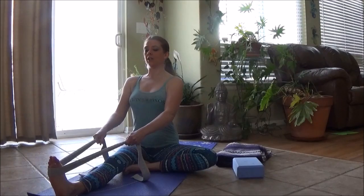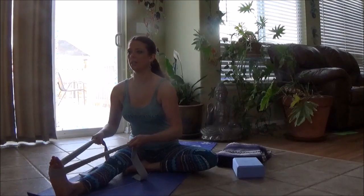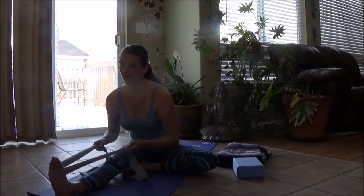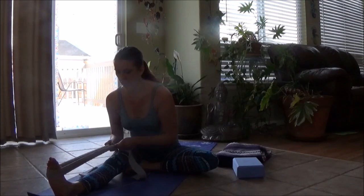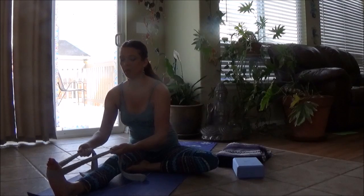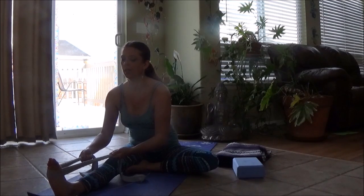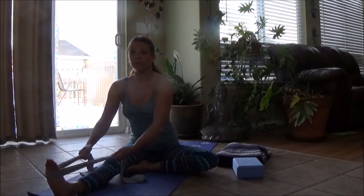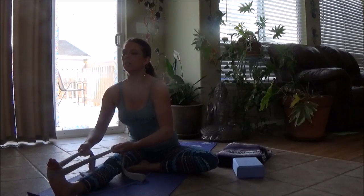As we wrap that strap around the ball of the foot, we can feel as we pull that strap towards us, it draws the heart forward. Try to keep your back nice and flat, keep the heart forward and leading. Try to start your fold at your hip sockets rather than thinking about bringing your forehead to your shin — this is where you pivot from. Think about the belly button coming down right to the top of that leg. Lead with your heart. Find your tall back and on your exhale, fold right towards that extended left leg. When you feel a really deep stretch and you can't go any farther, come to your edge, hold it, breathe. Walk your hands up a little bit closer, always think about having resistance against the foot with your strap, pulling that chest forward. We first find length — inhale first, find room, lift. Then on the exhale, hinge at the hip and come a little farther.